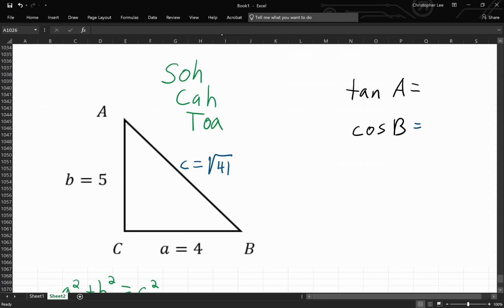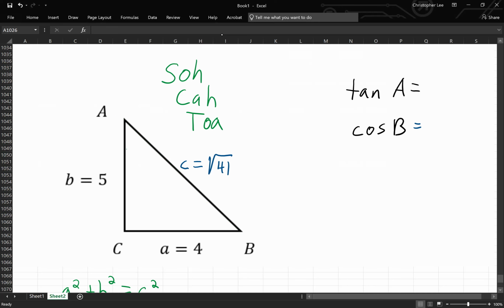Let me define what these are. Opposite is something that's straight in front of you, like it's away from you. So if I was at angle A, for example, the opposite would be here, leg A. It's away from you. Adjacent means next to you. So again, if I'm at angle A, adjacent would be B. C, the longest side right here, is your hypotenuse. So when they say H, hypotenuse, it means C. Okay, anyway, let's get back to the question.